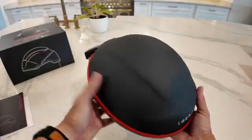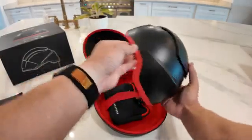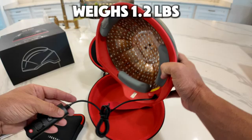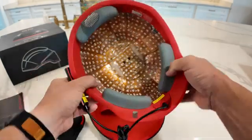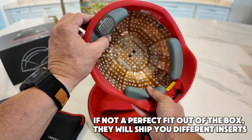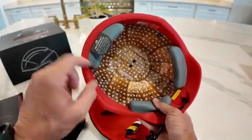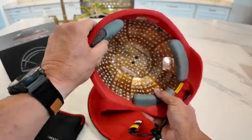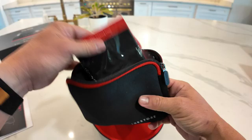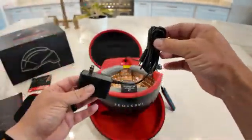It looks like it comes with a really nice case so you can take it with you. This is the helmet — it's lightweight, literally feather light. This is your remote, the silicone pads are nice and squishy. There are thicker and thinner foam inserts inside the device — you can request them and they will ship them to you, so if it's too tight or too loose they will ship you different foam pieces. Inside the pouch is a cleaning pad and the charging cord.